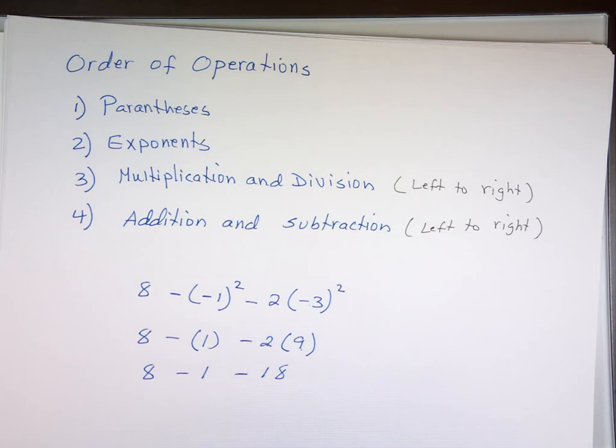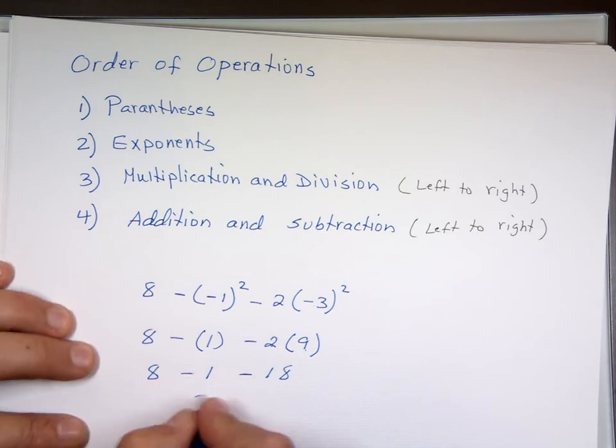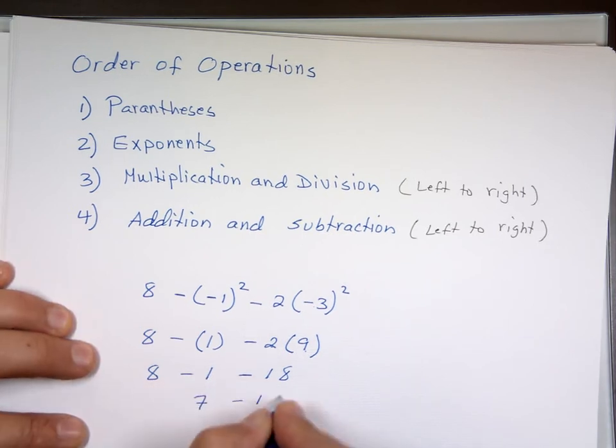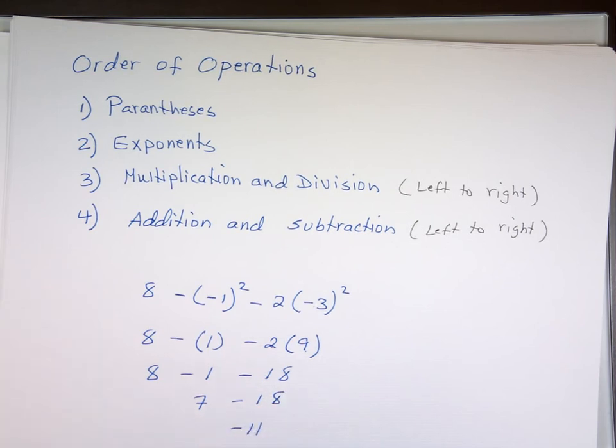Now I only see subtraction. If you have addition, subtractions, you go left to right. What's 8 minus 1? 7. 7 minus the 18. Is it negative 11? That's the only problem our book gives us on this subject, at least for now. We did more last class on them. We did with x's, variables in them and everything. But that's the only one they're giving us there.